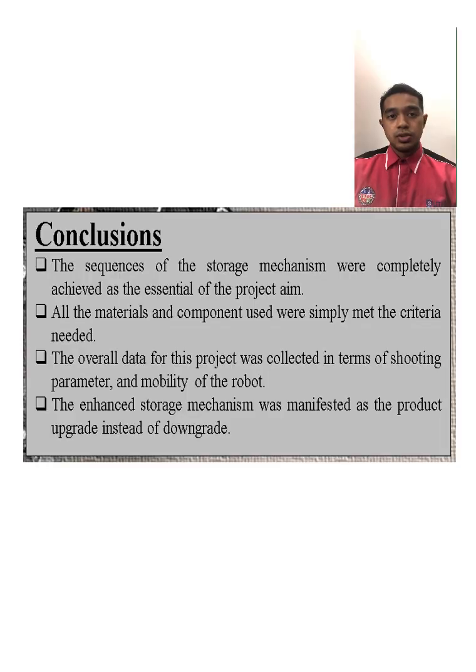So as the conclusion for this project, the storage mechanism was completely achieved as the essential aim of the project. All the materials and components used simply met the criteria needed, and the overall data for this project was collected in terms of shooting parameters and mobility of the robot. And the last one is that the enhanced storage mechanism was manifested as a product upgrade instead of a downgrade.